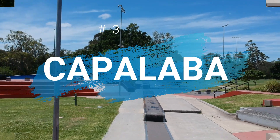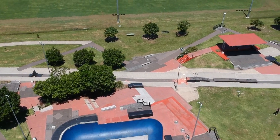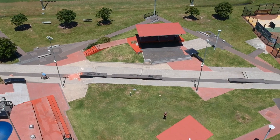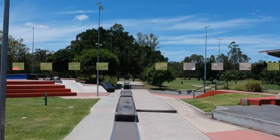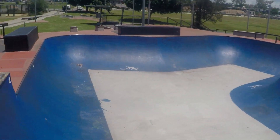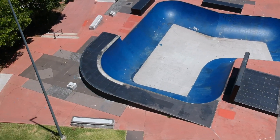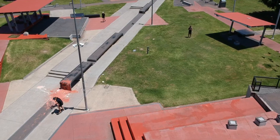Capalaba, number three on the list. Fantastic skate park - has absolutely everything you can think of. A large bowl with a massive wall in it, which is sick for the advanced skater or BMX rider. It's got manual pads, long manual pads, step manual pads, grind box manual pads - you name it. Grind boxes everywhere, ledges downstairs, rails downstairs, square rails downstairs, stairs everywhere, massive ledges. It's got a huge drop-in quarter pipe at that end if you're game enough to try it. This massive bowl is awesome - it's six foot and I think it goes up to about seven foot in the extension. The massive wall there would be a sick launch trick or wall ride.